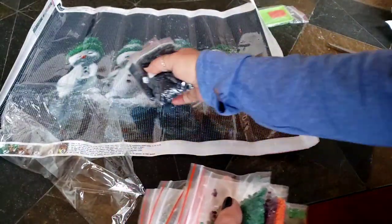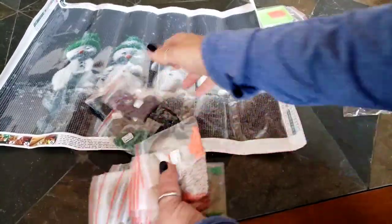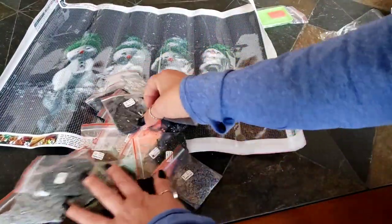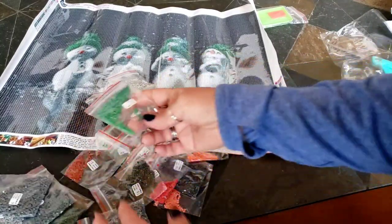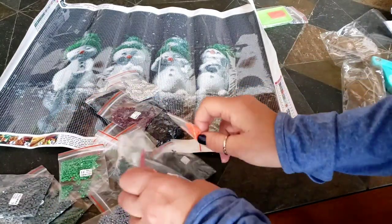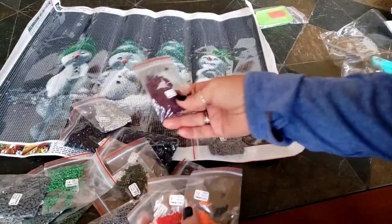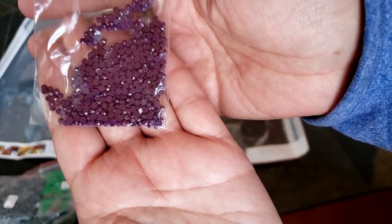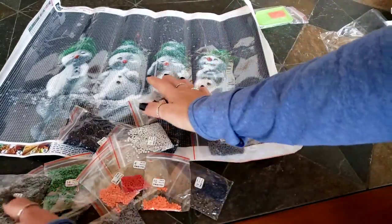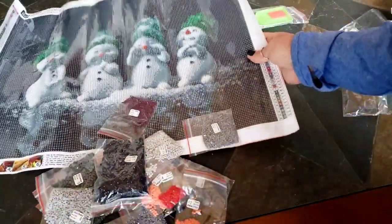It is kind of a weird palette — you've got the green for their hat, it's mostly the background which is black. You've got the greens, the peaches for their nose, the red and peaches for the nose since there's no other color like that. There's 154 — really pretty. Some grays. I've never seen them come packaged like this before. That is a lot. So yeah, the little snowman guys.